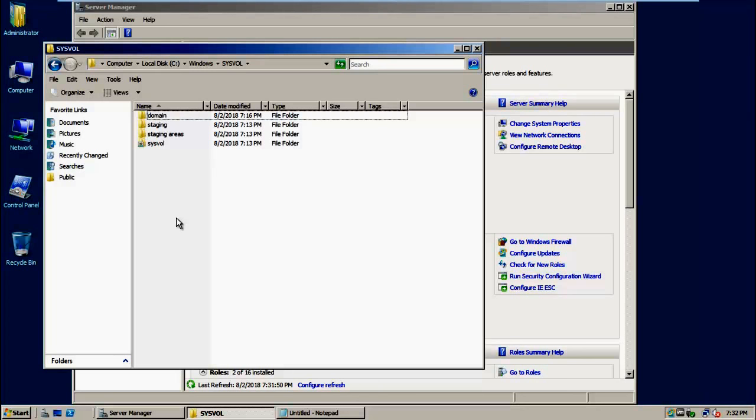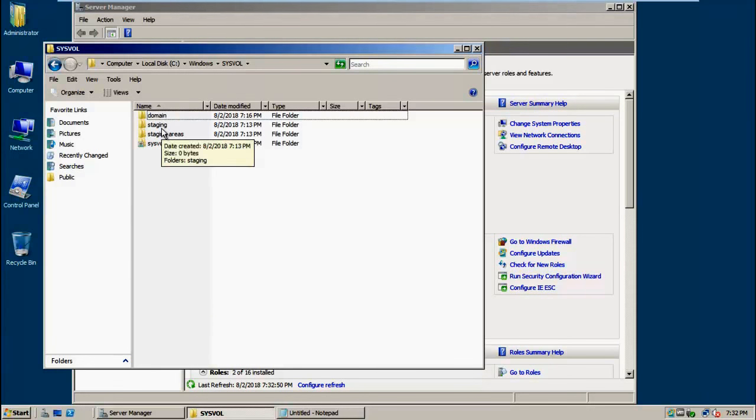Next is the staging folder. This is used to sync data and files between domain controllers. So before files are updated, or immediately during transfer of any file from one domain controller to another, we may find them in staging folders.